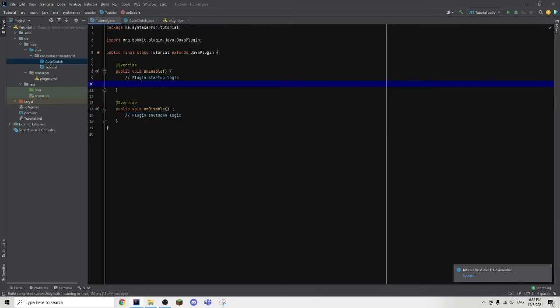Now we can move back into our main class and we can just go ahead and register our events. So we can put this.getServer().getPluginManager().registerEvents. In the brackets we're going to type new and put the name of the class, which is AutoClutch, and put this in the brackets. Now we're going to move out of the bracket and put a comma and put this again. So that's all the coding done for both our water bucket MLG and our lava boat jump clutch. I keep forgetting the name. So yeah, now we can just go ahead and build the artifacts and I'll see you in the test server.